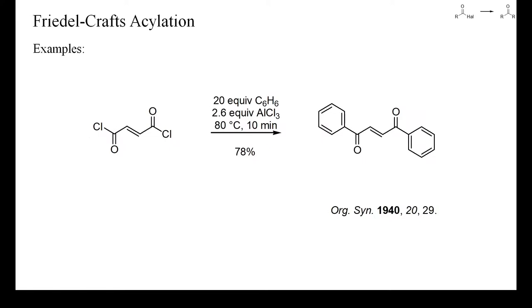Because of the lack of suitable solvents for Friedel-Crafts acylations, one common strategy is to use an excess of the arene as a solvent, as in the example on this slide. Again, only a slight excess of aluminum chloride was enough to provide for a high yield of the expected diketone.